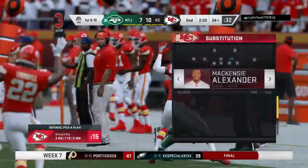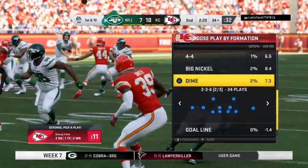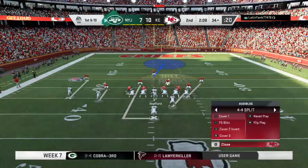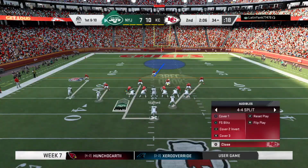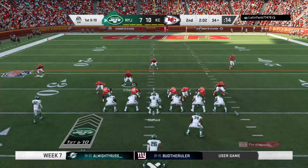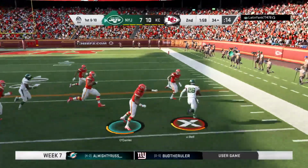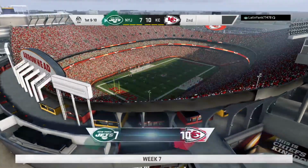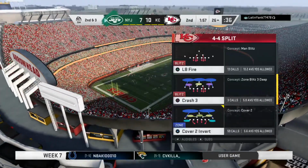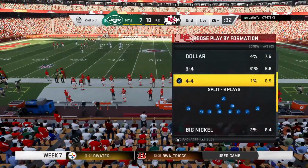They become just as critical to the passing attack as a lot of receivers, tight ends, because their ability to make people miss in the open field can really generate big plays for an offense. From the 34 now, here's 1st and 10. Now a first down carry by Bell. And he'll be marked down at the 26 with a gain of 7. 1:57 to go in this first half on EA Sports.